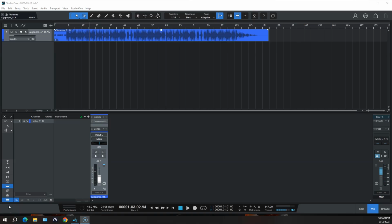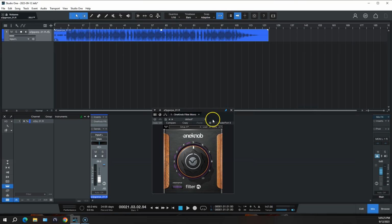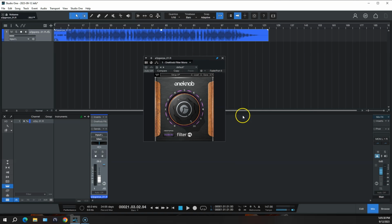All right, fam. So here we go. I have an instance of the One Knob Filter right here. It's pretty much self-explanatory when you're dealing with this whole One Knob series. There's not much to do but this one knob right here. You can switch the resonance from none, moderate, high, and extreme. These are pretty much the only settings on here. I like to keep mine moderate or high. I really don't like to do extreme.